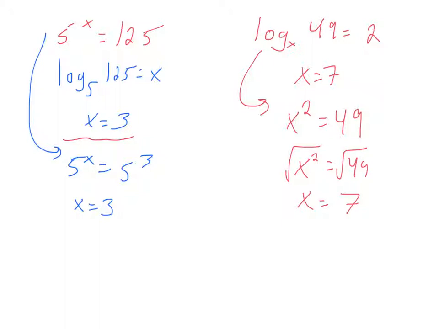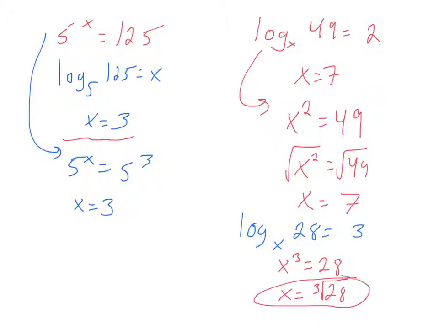And sometimes you won't have a number that's just a nice even power of 7 here, and so you might have to do it this way. What if you had, for instance, log base x of 28 is equal to, let's say, 3. Is anything raised to the third power 28? No. So you're not going to be able to just come up with that one. So that's when you want to definitely use that strategy and say, well, x cubed equals 28. And therefore x equals the cube root of 28. That strategy becomes really important because you can solve equations that you wouldn't necessarily be able to solve otherwise.